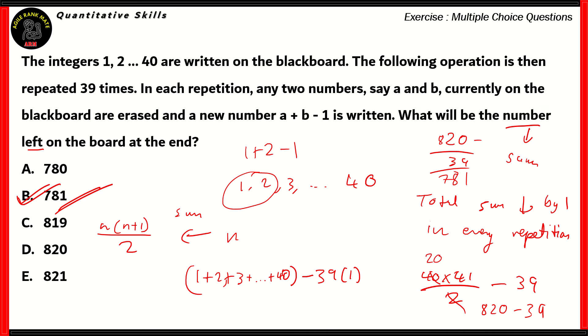It's a good idea to read the question multiple times in order to get the essence of the question. For instance, the integers are added already, so it's their sum that we will be asking at the end. Then we need to find out how the repetition occurs and use examples for it in order to understand if there's any change in value as the operation is repeated. As you can see, option B, 781, is the right option.